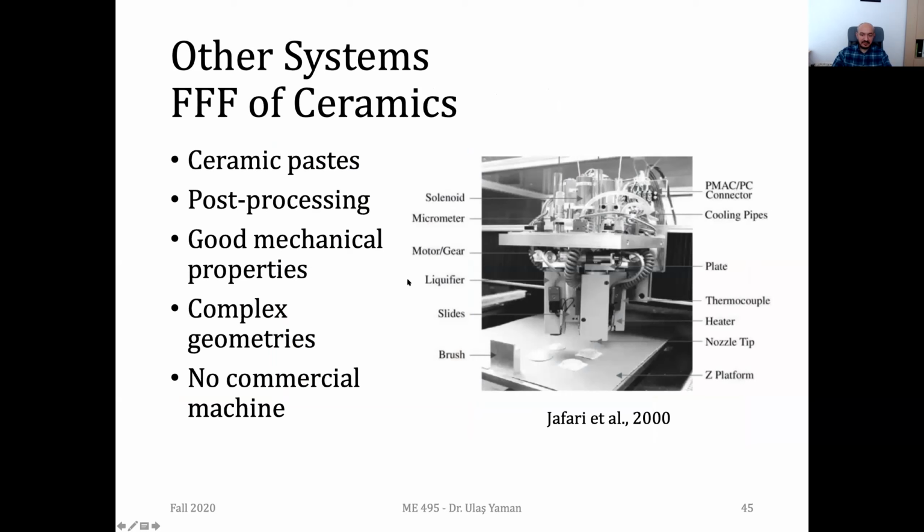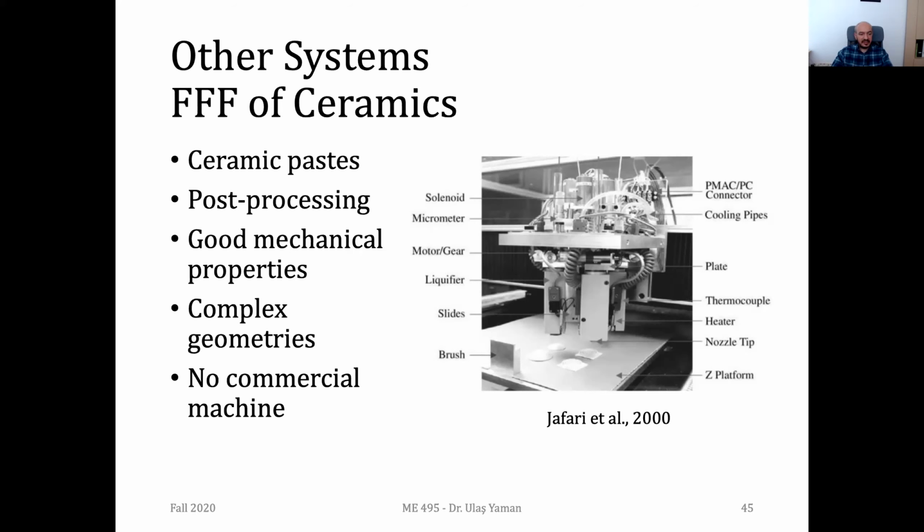So as you have seen in the previous slide, there are some printers actually specialized in ceramics. They need to have some paste of ceramic. So in such kind of printing, the preparation stage is quite complicated. You need to have the proper amount of, let's say, aluminum or other different kinds of ceramics. Since in FFF, as you know, the material should be solidified after it's extruded from the nozzle. So this is the biggest challenge for the ceramics case. You may need to have some other chemical reactions after the material is extruded.